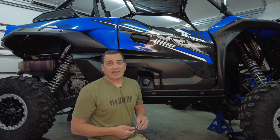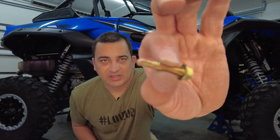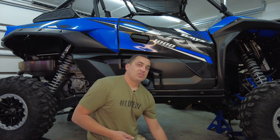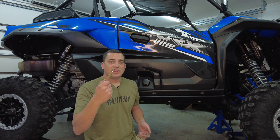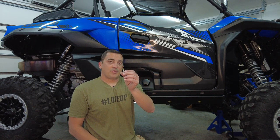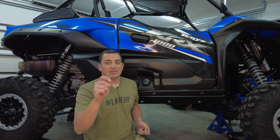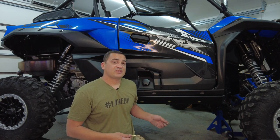So if you're not familiar, a tech screw or self-tapping screw basically has a drill bit on the end. Now sometimes on these it can be difficult because you're drilling into a round bar or something, so you can kind of cheat. You can use a center punch like this, it's a spring-loaded punch. You can use a punch with a hammer if you have one. You can even use a small pilot hole as a drill bit just to get going. Even though this has a drill bit, it's kind of a one-time use. So if you get it dull or you use it once, you can't use it again for the most part. So let me show you where these holes are and let's get this installed.